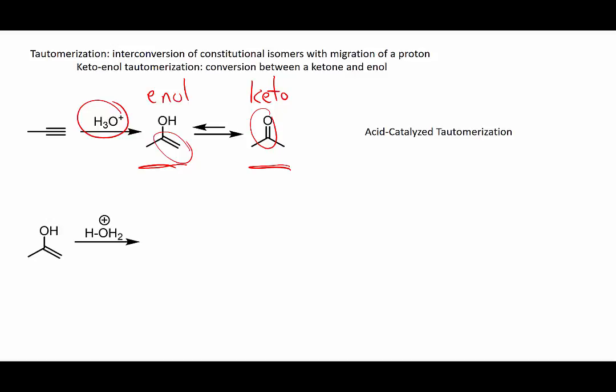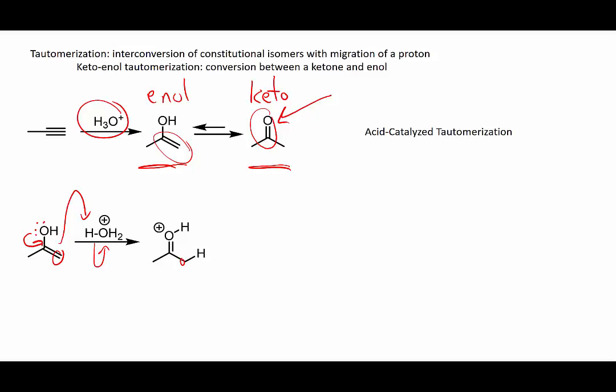First, let's draw our enol in the presence of an acid. As we've discussed before, alkenes are sources of electron density, so this alkene can act as a nucleophile and grab the proton from our hydronium. At the same time, we would generate a carbocation, but because our alcohol here has electron density, it has lone pairs as well, this can collapse back down and form the double bond that we're looking for in our final product right here. So now we have this protonated double bond, and we have protonated this alkene carbon here.